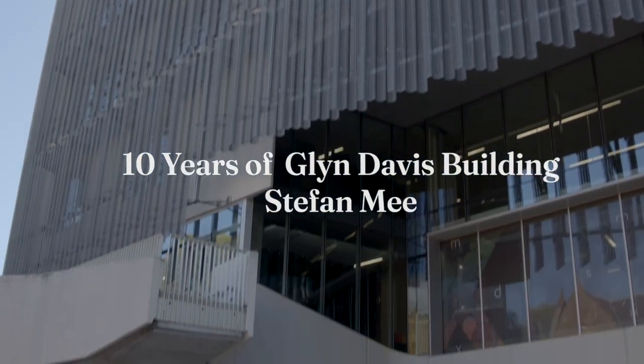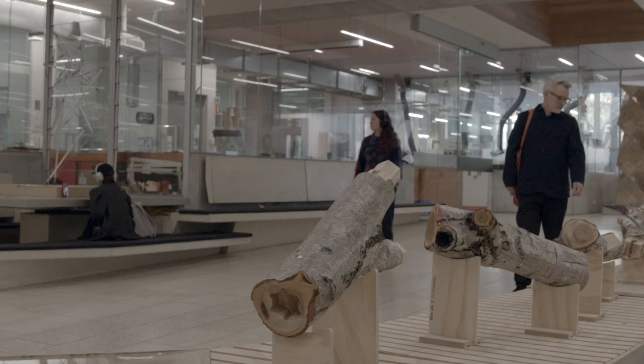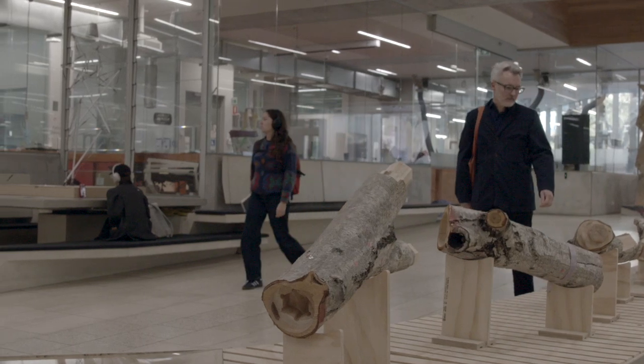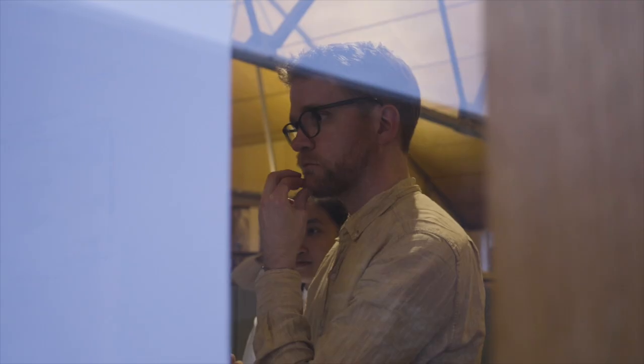In 2009, the university ran a design competition, an international competition, which we decided to enter. There was a lot of discussion in the brief around interdisciplinary collaboration and the importance of the studio and the future of education for architects and planners and landscape architects. So we felt that it was important to have people contributing from outside our bubble.